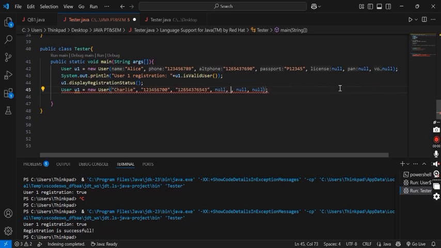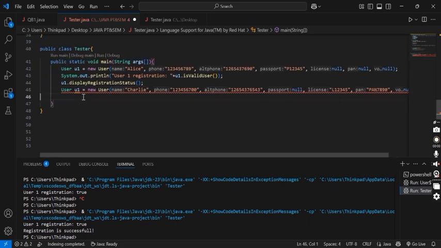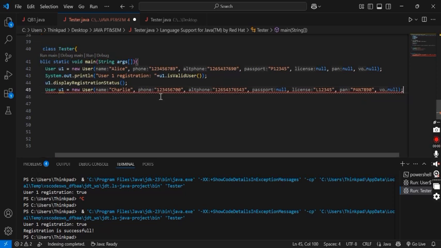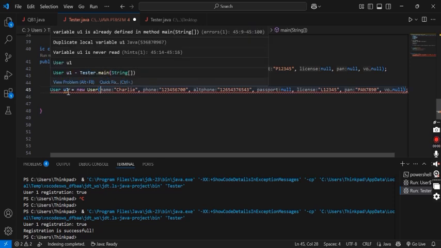License number, I'm not going to give it as null, but instead I'm going to give the license number as 12345. And for the PAN card number, I'm also going to give PAN 7890 something, and then voter ID is null. Now I'm going to check if this is okay.